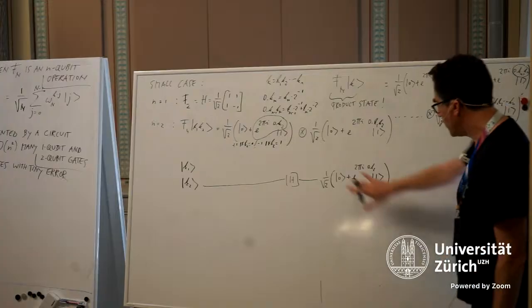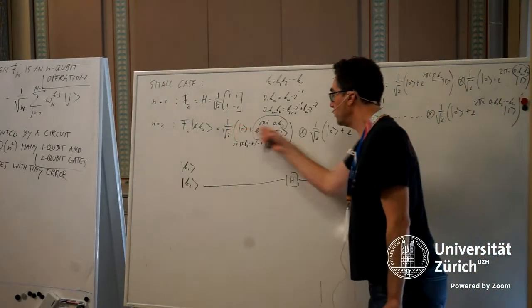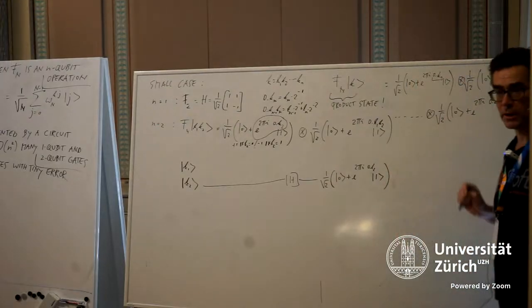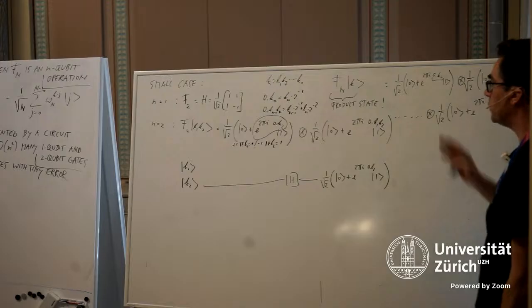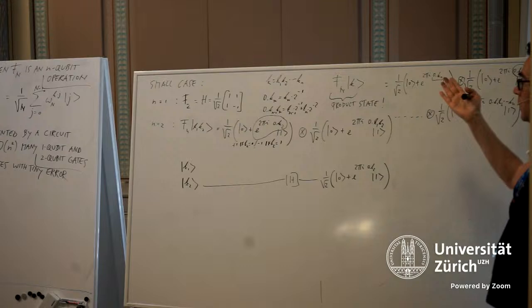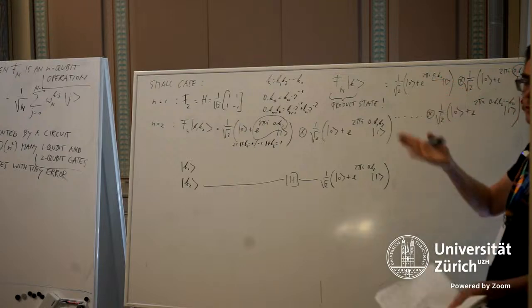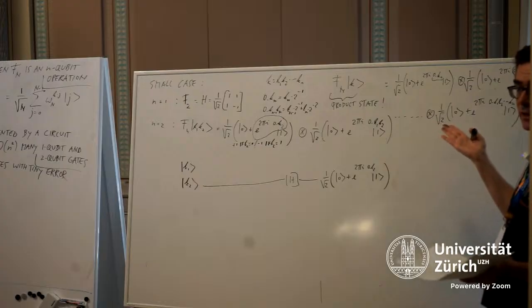Of course, this guy is in the wrong place. This is now the second qubit, whereas in the state that I want to produce, it should be the first qubit, but we'll fix that with a swap gate at the end. So we're making progress here. We're trying to implement the Fourier transform on basis states ket k, which of course is sufficient to implement the whole Fourier transform by linearity. So it suffices if you get it right on all basis states ket k.